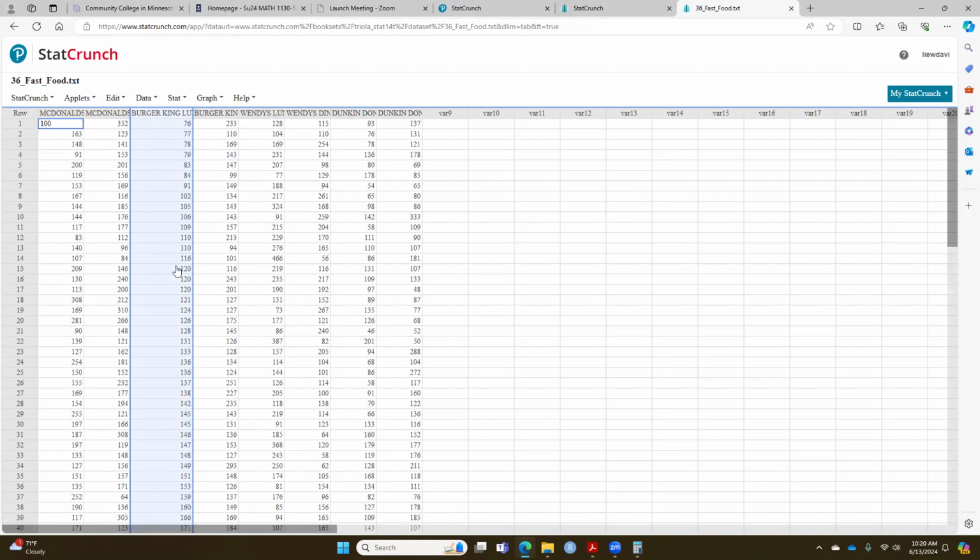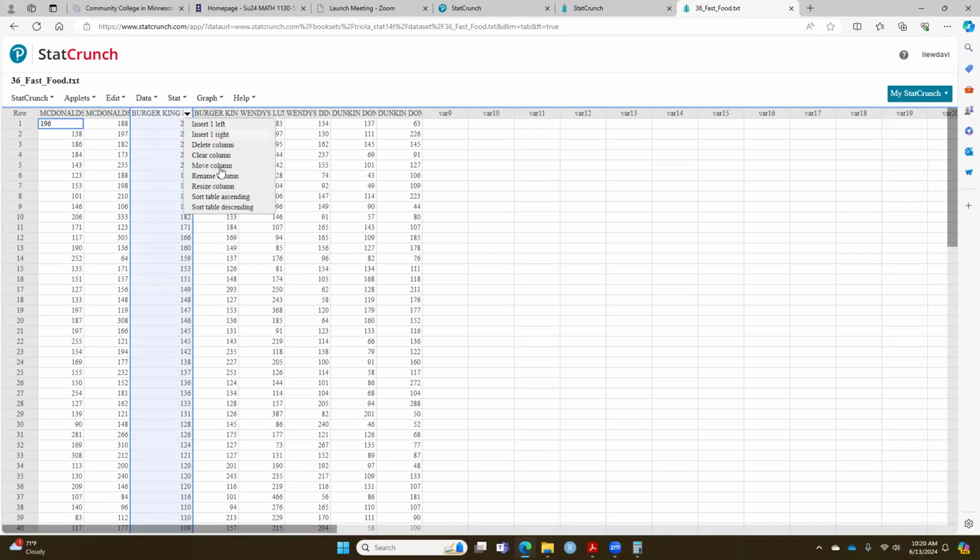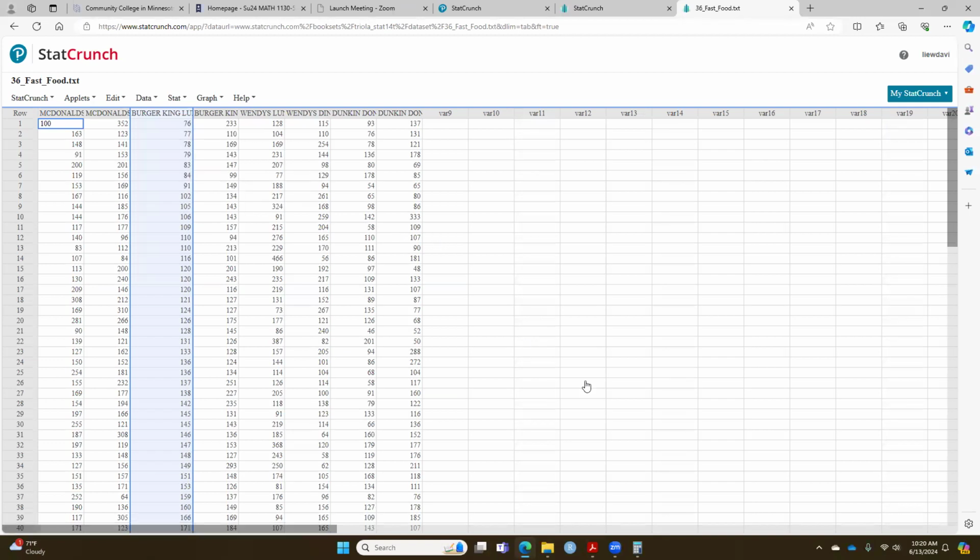Okay, again, I'll show you how to do this. You go to your Burger King lunch with your mouse and then go all the way to the top there. Then you see a little arrow here. Click on the little arrow and then you sort the table ascending. You can also do descending, which goes from big to small, but I prefer small to big, so I will do the ascending part. Now we haven't finished the question. This is the one that we concentrate on. We don't concentrate on other variables in this case.